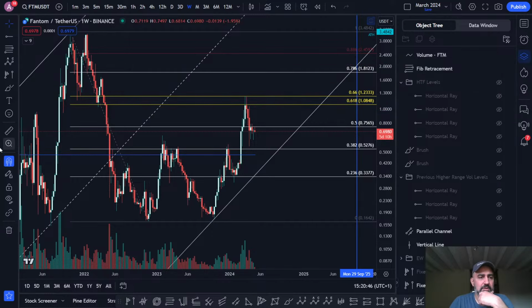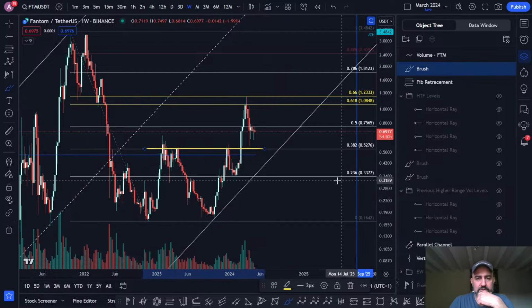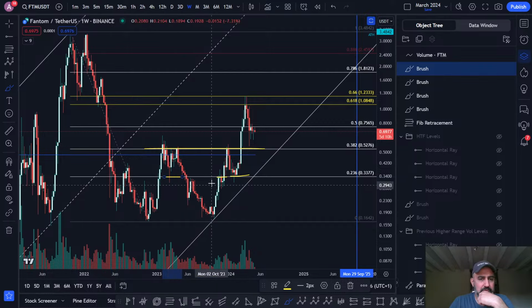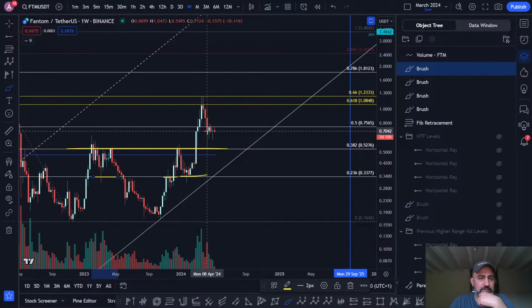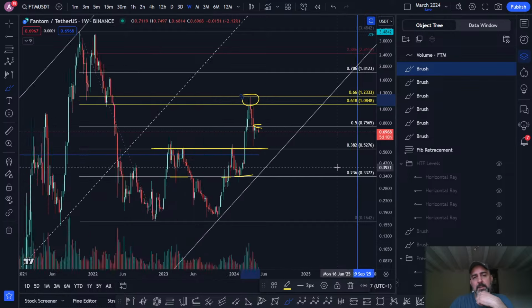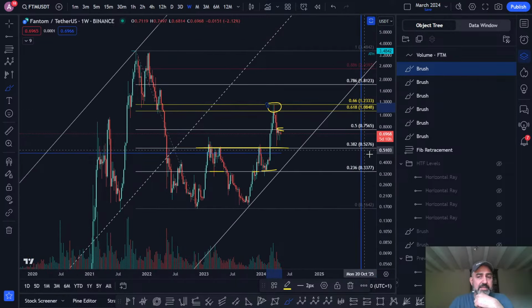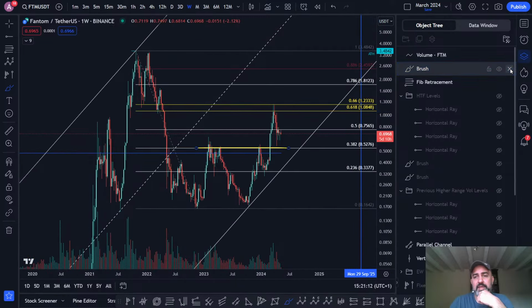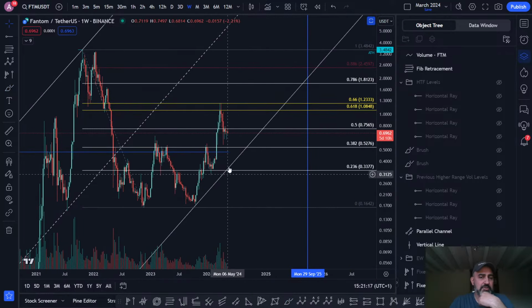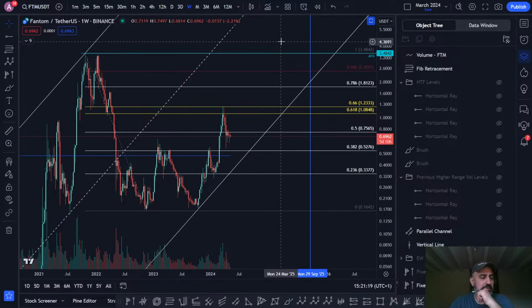Look, because that 382, look at that 236, look at that support, resistance, support. Look at that, the 50%. It's not a fib, but it went through it, and on the way back down, it's now finding resistance. And here the golden pocket is acting as resistance. So you can clearly see that these fibs are working. That should give you confidence about all of them. Now, as the price moves up, just don't ignore these levels. All right.